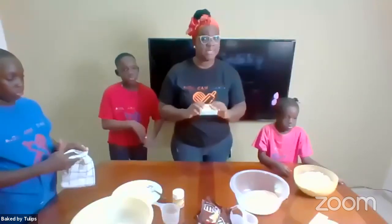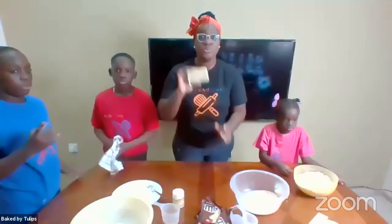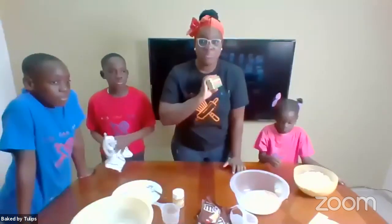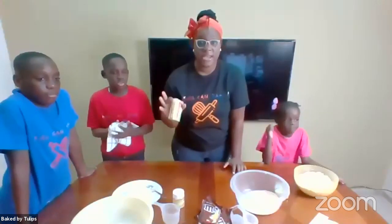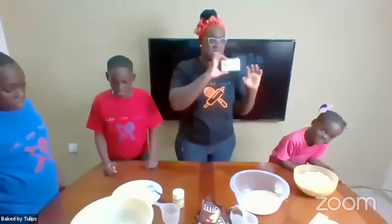So margarine is not butter, and butter is not margarine. You need to use butter. There are many brands: President, L&Bear, Oldenburger, but it has to be butter. And for this recipe, you need just 200 grams. That's one pack, just this pack, like this.